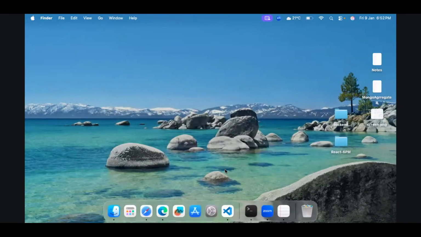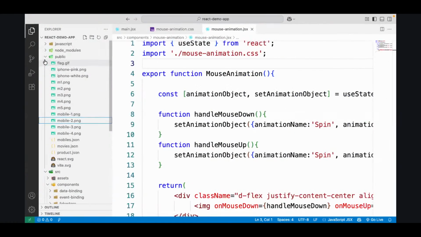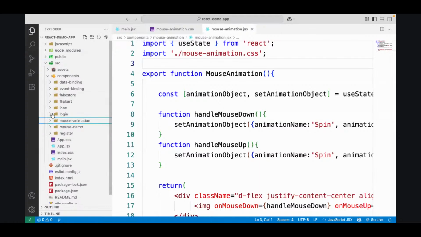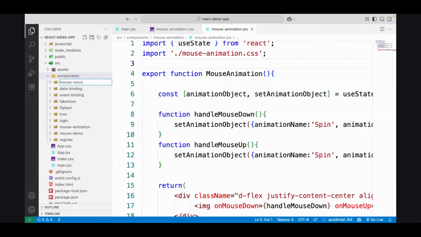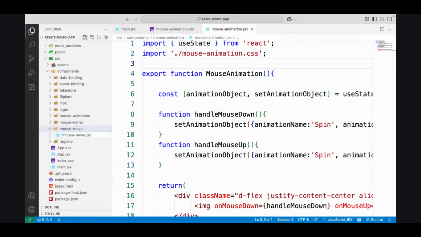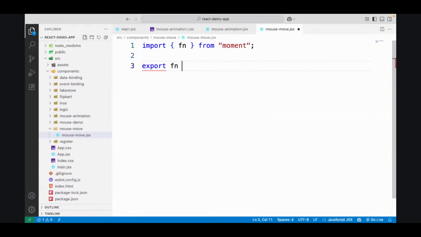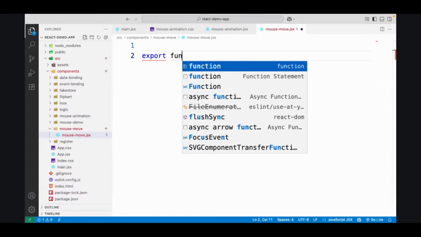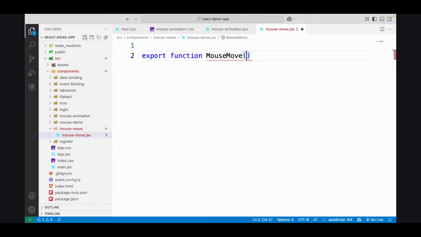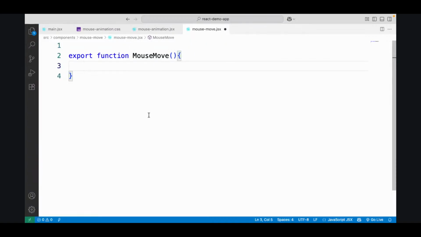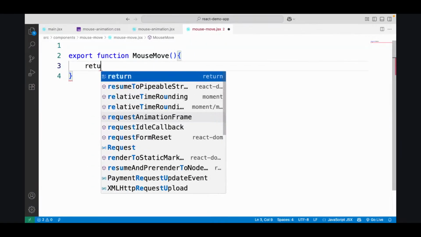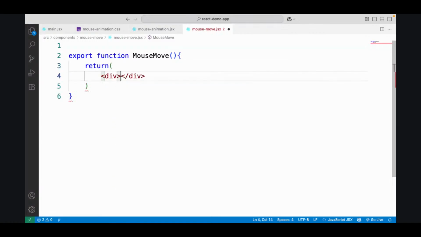And see what we are doing here. Let's add another component, mouse move, in mouse move.jsx. Export function MouseMove. Let's put some effect here.